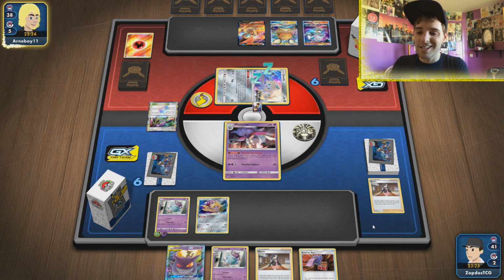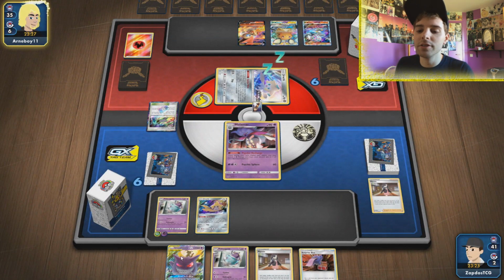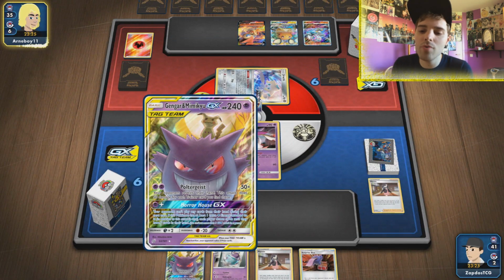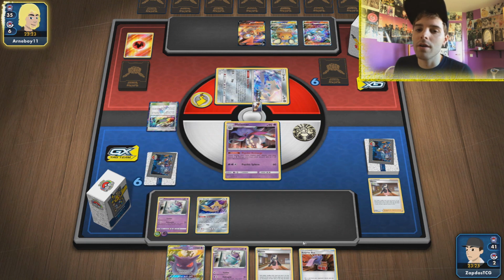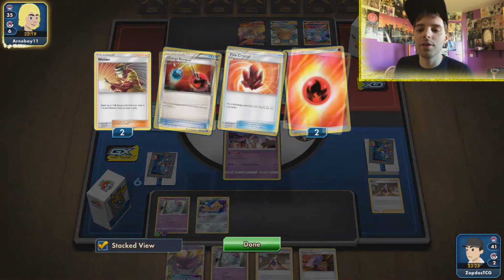Which is a bad thing because that means we will have to manually attach, but we still have time because we can attack with this guy and then attack with another Pokemon. And also if we're not able to attack, we can still go for the Horror House GX. Hopefully there's 2 Welder prizes that will make our life a whole lot easier.